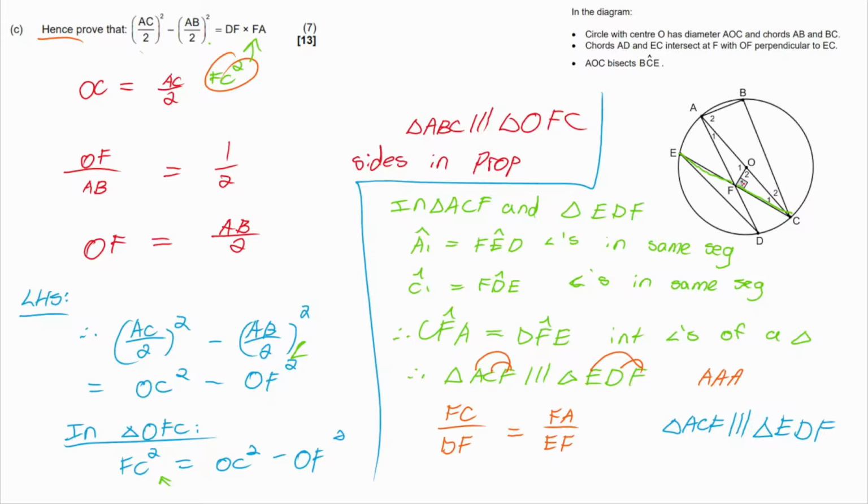This is a big issue. We need this equal to this. That's what we need. So have a careful look here. Maybe pause the video and think. It's not very obvious. It's easy to miss, and I did miss this myself. But if you look, we have this line from the center that is perpendicular to a chord. What does that mean? That means these things are equal.